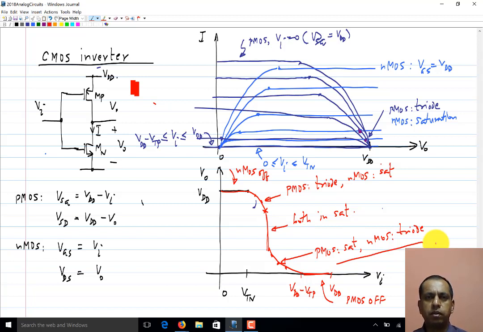It looks similar to the previous two cases where the input was applied only to either the NMOS transistor or the PMOS transistor. But the crucial difference here is that the output does go all the way to VDD or all the way to 0 at the two ends. Whereas in the other two cases, either it was going all the way to VDD but not to 0, or it was going down all the way to 0 but not all the way up to VDD. This offers some advantages, and this is actually a very popular building block of digital circuits.